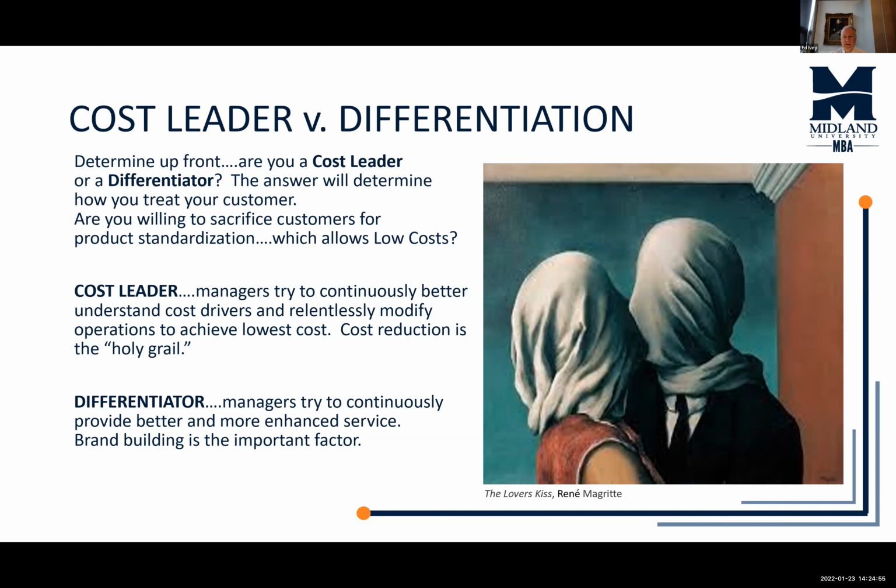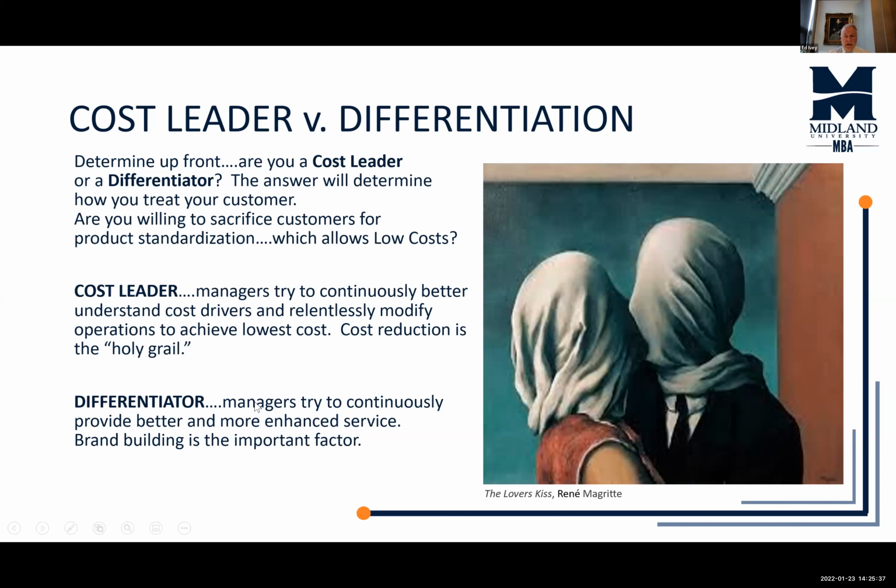And so we say, well, what are some examples of cost drivers? The number of direct labor hours worked, the number of machine hours used, the number of product returns from customers, the cost of warehousing, the cost of purchasing, the number of machine setups that are required for production, the cost of maintenance per volume of machine hour, the amount of power that is consumed, the amount of waste or rejected output. Those are examples of cost drivers.